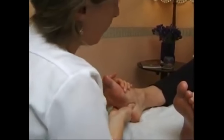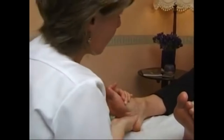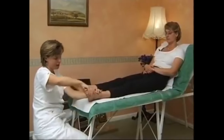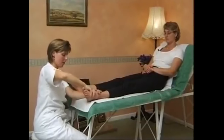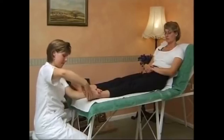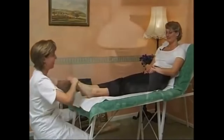You may find that you need the toilet afterwards, which is a good thing, to release toxins. And also, you may find that you'll be fairly thirsty, which is also a good thing because you need lots of water after a treatment. So, coming round to the left foot, and again, massaging through from the adrenal gland, the kidney, down the ureter and out of the bladder. That can be very sensitive, but again, wonderful for relieving pain. That's great. So I hope you've enjoyed it. Very nice, thank you very much. And that's your feet done for a while. Thank you.